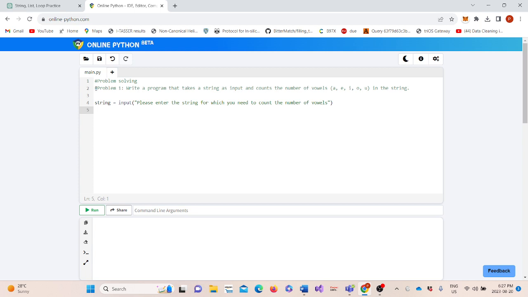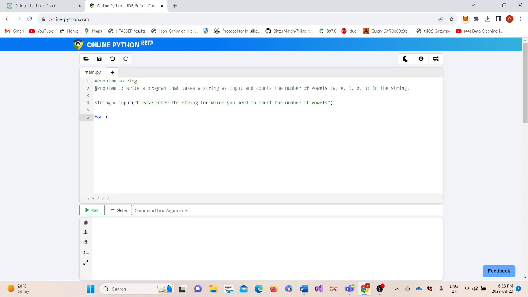So, suppose the user enters a string, and now you need to go through each character of the string, see if it's a vowel, and then count it. So now how are you going to go through each character? We need to use the for loop that we learned in the previous video. Now we also need to think whether we want to access the indices or the elements themselves. So I don't think accessing the indices will be useful this time.